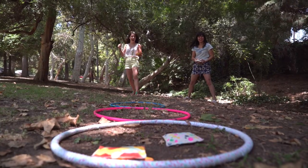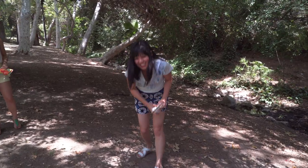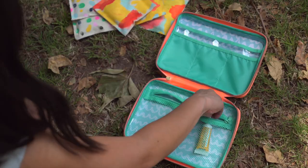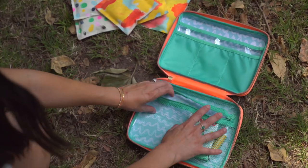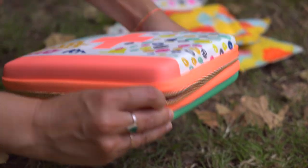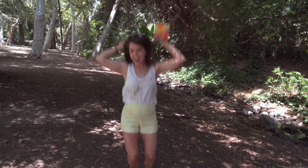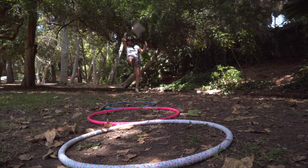Whenever I'm headed out for activities I always make sure to be prepared for any cuts and scrapes that could happen, so they don't get in the way of our fun. For those of you who haven't heard yet, we recently launched our newest collection of Band-Aid bandages by Oh Joy and the Oh Joy First Aid Kit, which are available exclusively at Target. It's great to keep products like these on hand while you're on the go. If you buy three or more participating products at Target, you'll get the first aid kit for free.